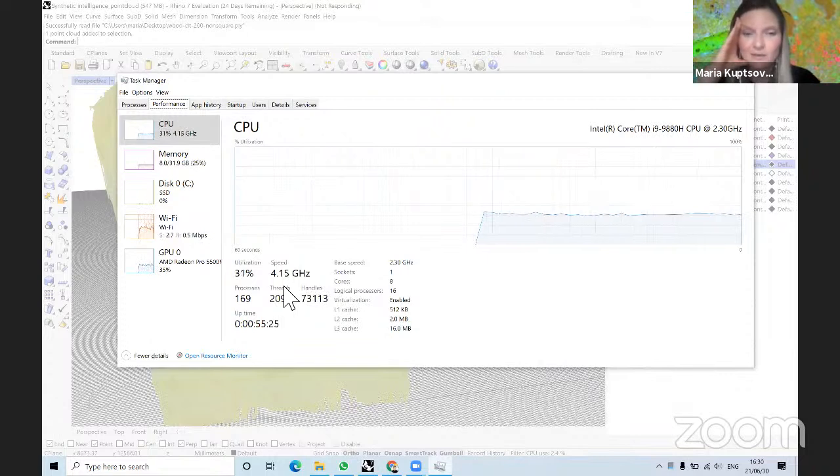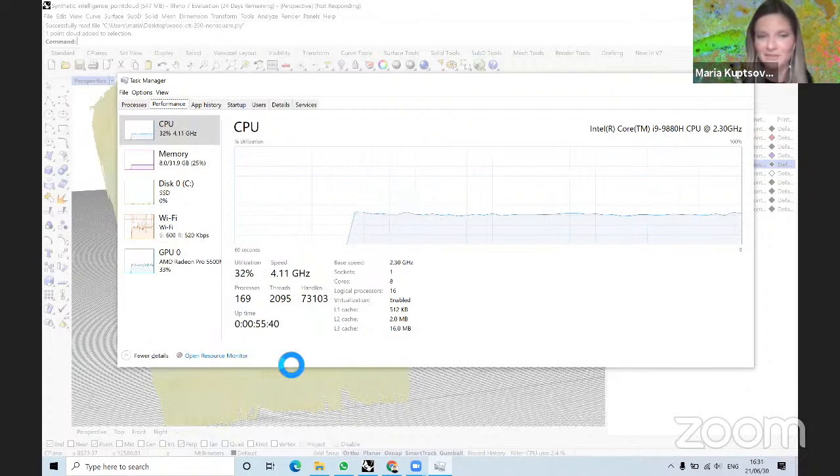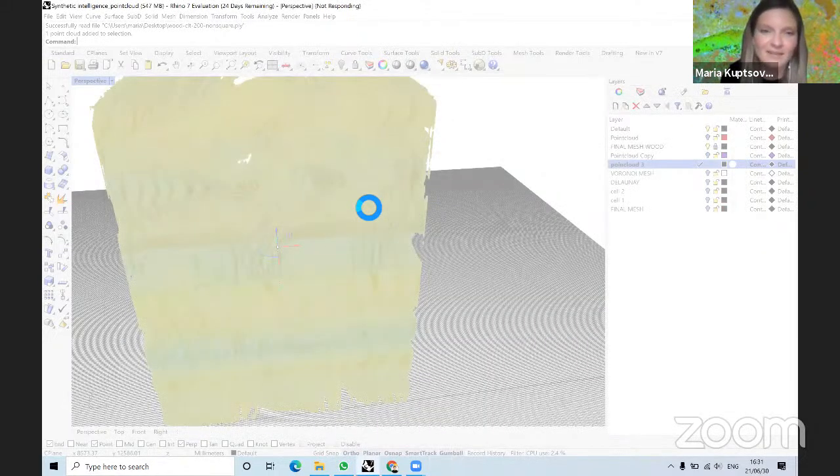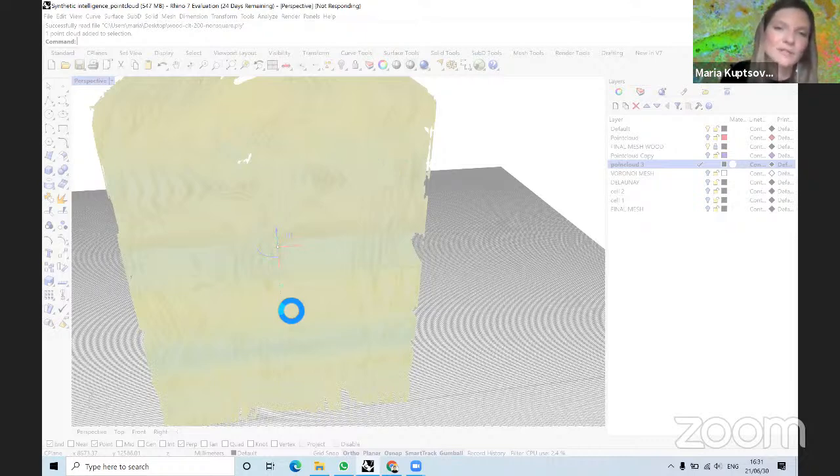So basically, you could have several cores on your computer, but it will be constantly using just one, because it was made for one. So Rhino is not using the full power of my computer, and freeing up the computer won't help it to calculate this point cloud. So there are some limitations that we need to deal with. For that reason, I'm letting you subdivide your point clouds, make them lighter, and a bit less painful. But of course, ideally, we would calculate and redraw the full structure and get a high-res point cloud.